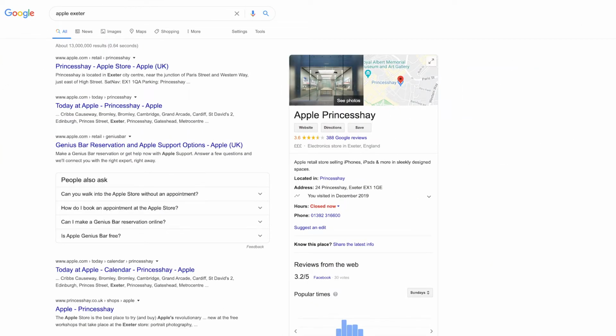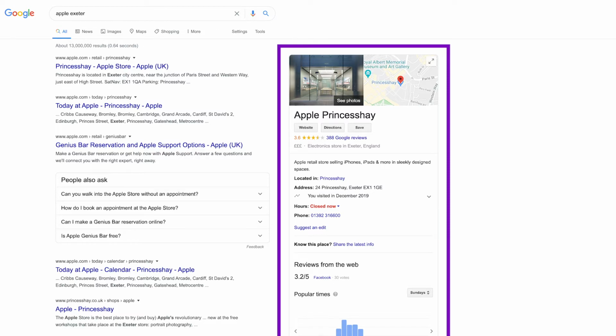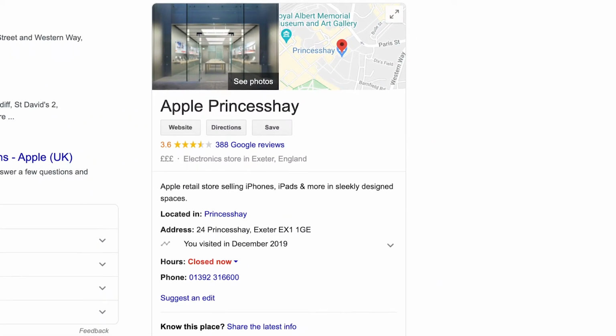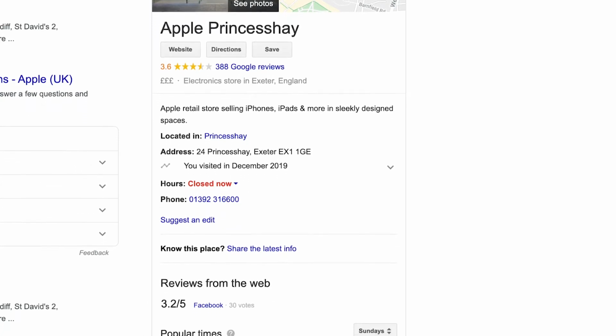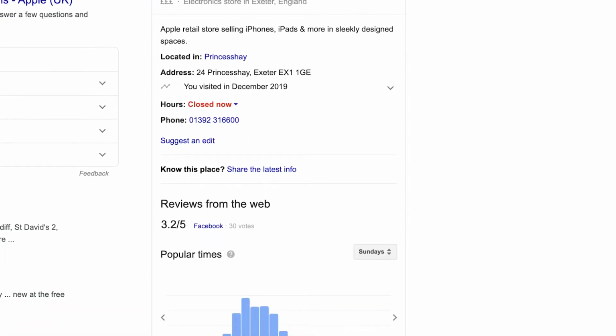Also, let's assume that someone has heard of your business through word of mouth and they then Google your business directly. By having a Google business listing, it's going to give you this huge real estate that sits on the right hand side of the search results, and it's going to display all of your business information like your location, your telephone number, your address, your URL, everything that they need in order to get in touch with you, which is awesome. And guys, it's absolutely free.